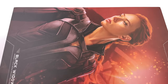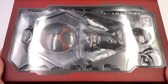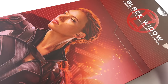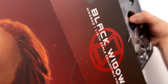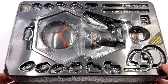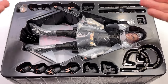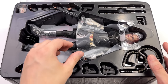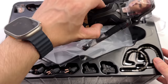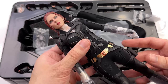Speaking of the actual figure, if we flip open the top cover, oh yes, an open window for a sneak preview. But we're not here for sneak previews, we're here to get the figure herself out. Now, I've been really excited for this Black Widow. Hot Toys have made a bunch of changes to the way they actually make Black Widow figures over the years, and I reckon this one stands the best chance of the lot of being the best one ever. But don't worry, we will find out throughout the course of the video.